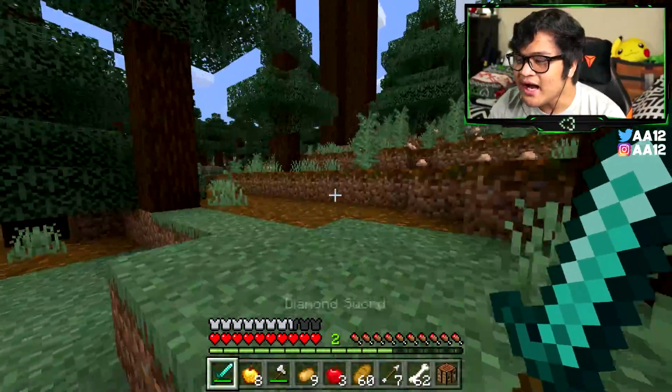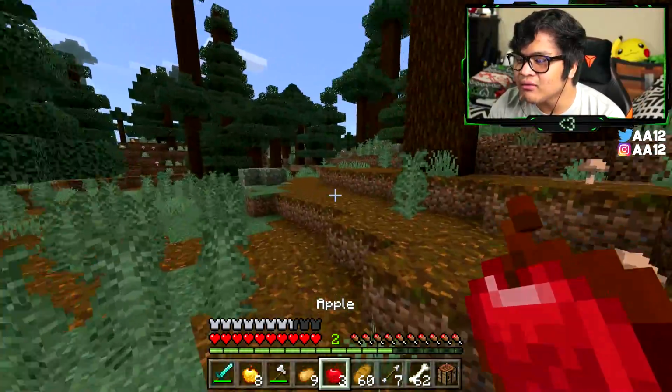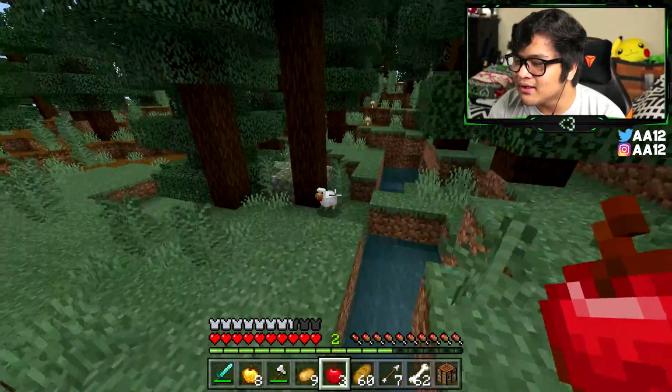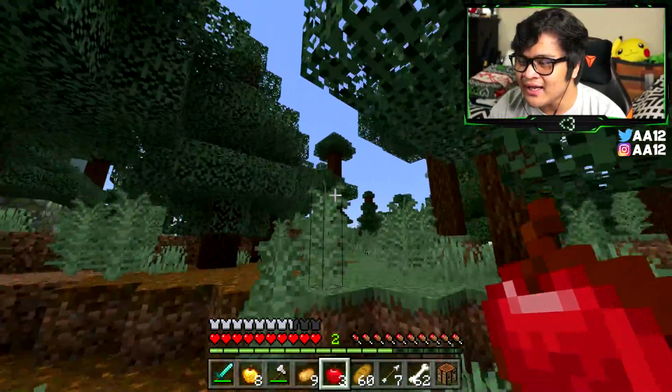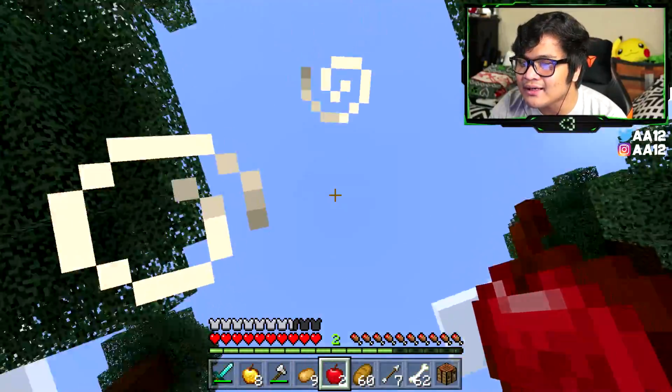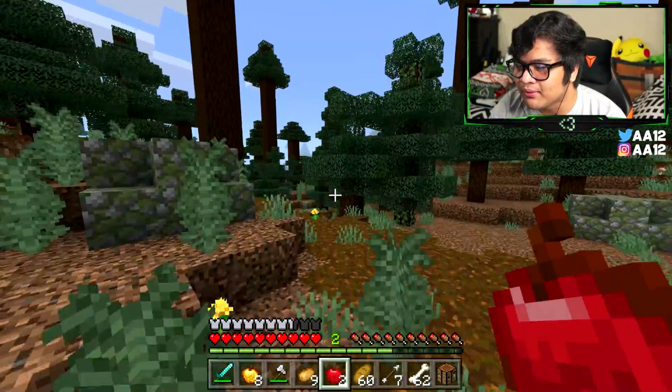Okay, so we found a wolf, and now what we're gonna do is, first of all, we can't go back to the village. This little guy should be following me. Now, what we were told to do was to investigate him at night, which looks like it might be the proper time to do so.